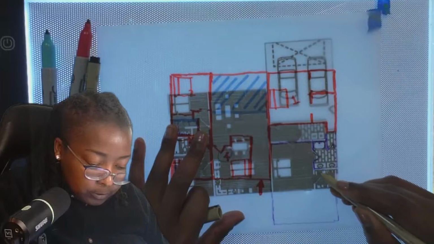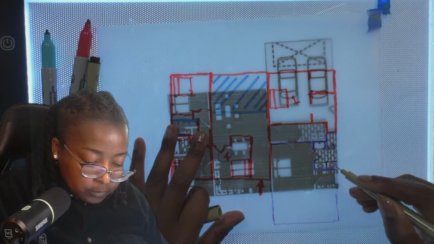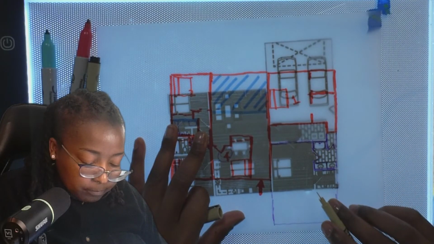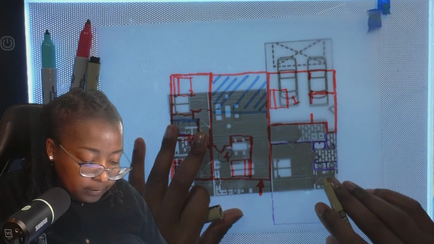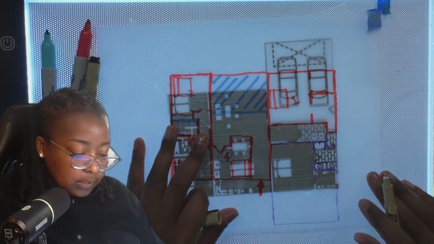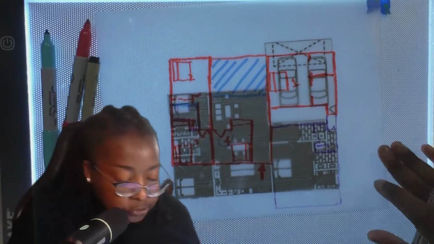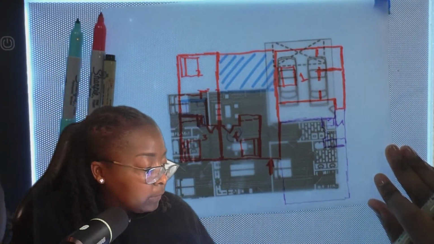We have a plumbing wall, 2 sinks, and we're gonna keep it there because I like to share plumbing walls. If I can share plumbing walls, that's another cost saving measure.